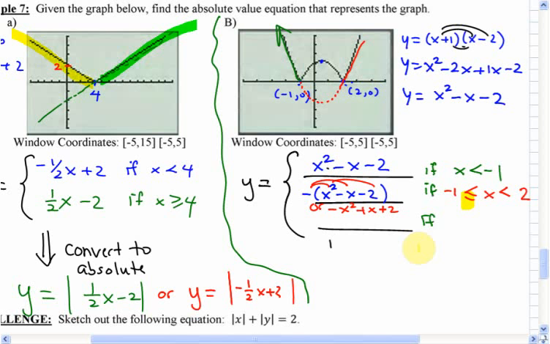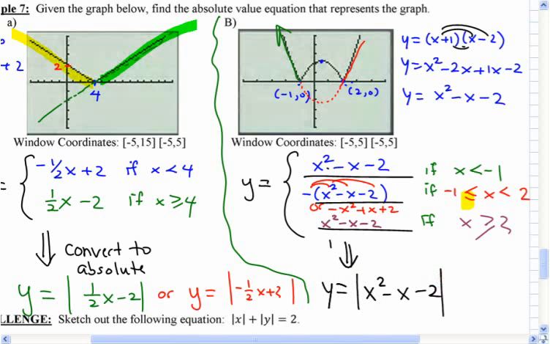So similarly, Alex, I could have put an equal sign here, and then for the last piece, I would have just said x is greater than 2. Now, if I didn't want to do that, I could erase the equal sign here and put the equal sign down here. Once again, no big difference. By the way, that last piece, notice I did not change the graph, so there's no negative. So, ladies and gentlemen, what's the final answer here? If I want you to convert this to absolute value, it's y equals the absolute value, and if you wrote this down, you would have been correct.